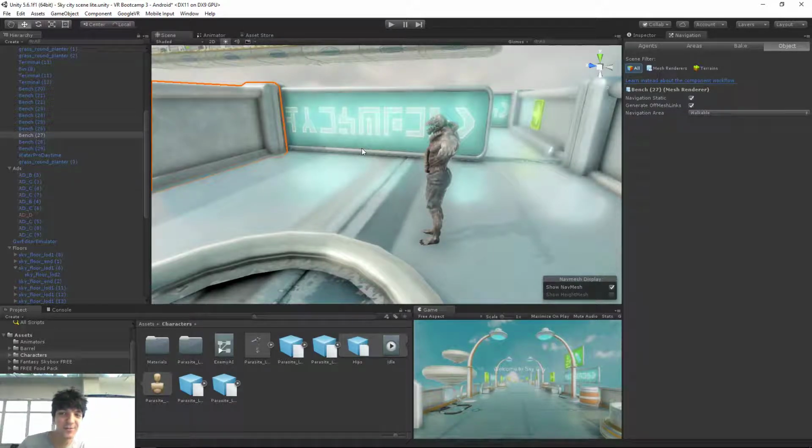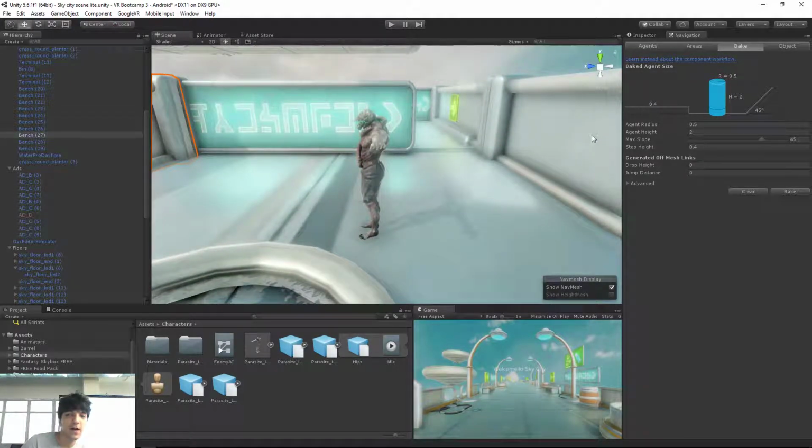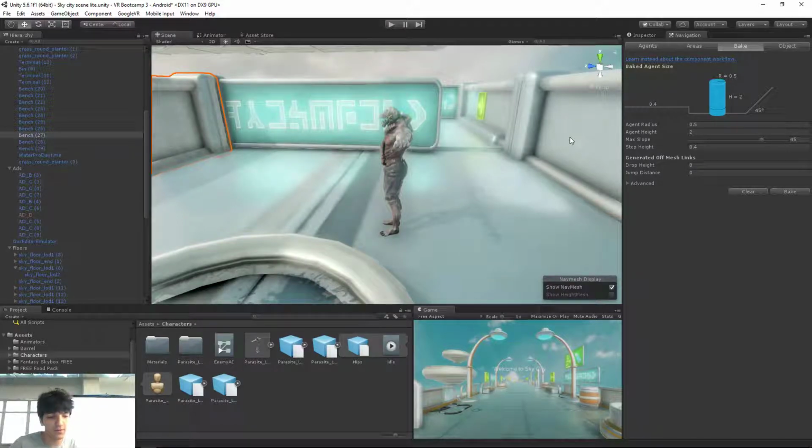So here's what you have to do to set up an environment to make it walkable. Once you have this navigation window open, I want you to go here to where it says bake. So you click on bake, and then here there are a few settings, things like agent radius, agent height. What those basically mean is the height and the radius of an agent. Now an agent in this instance is going to be our AI. So think of the zombie as the agent. The agent is going to navigate through a maze, basically.